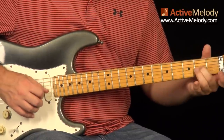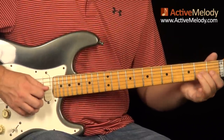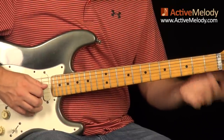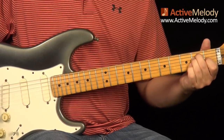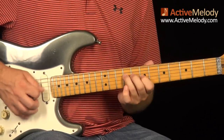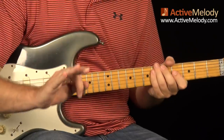So after you play that, you're going to slide it back from the 4th fret down to the 2nd fret. And then you're going to do a hammer-on on the open 3rd string to the 1st fret. So you have all of it together. And then you're right back down to that low E string again. And then, you guessed it, right back to that part. And that's really where we're going to end this video.